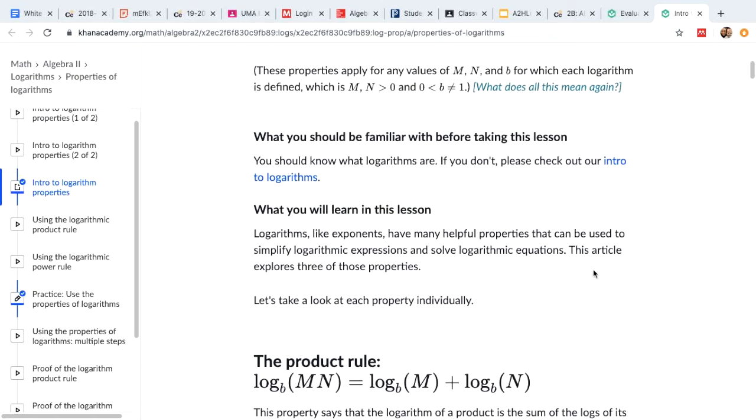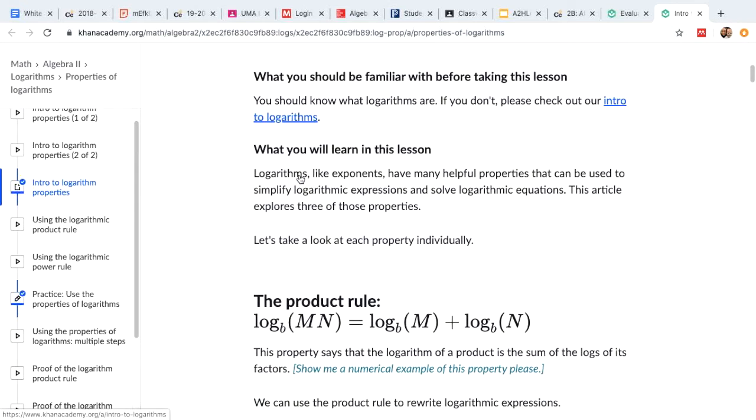So we've already done a little bit of an intro to logarithms. If the intro first part was a little tricky, you're welcome to come to this site and just give a click here or look on Khan Academy. Like I said, they have great resources, and I'm not always the best at explaining stuff. I know that. No one can be the best all the time. So please use your resources. They give you a little summary of what we're going to learn in this article.